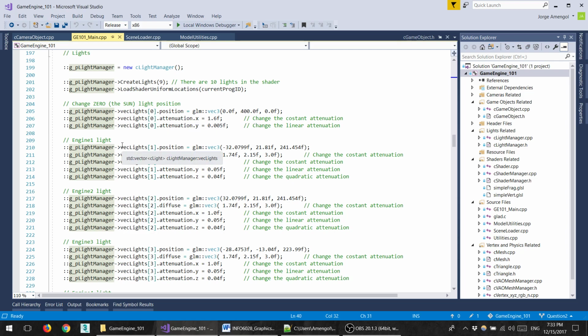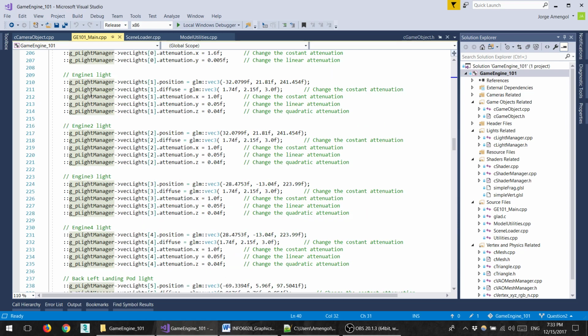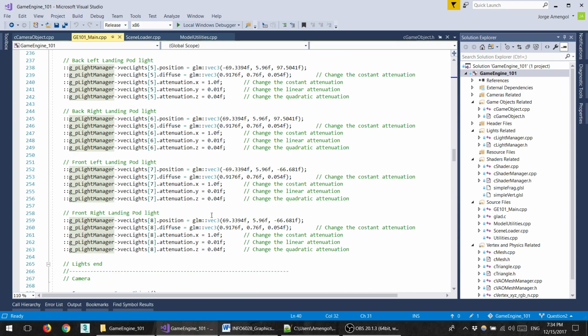It was already there, but here on the engines I have 4 engine lights, and here I mess around with the parameters for attenuation, so we can get like a very concentrated light in the engines, and I change the color for a bluish color and the position for the 4 lights, and the same for the landing pod lights, a little bit yellow, as you will see in a bit.